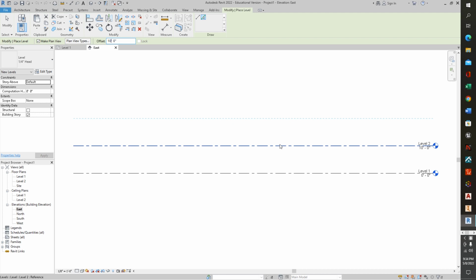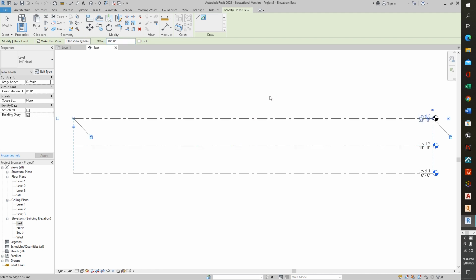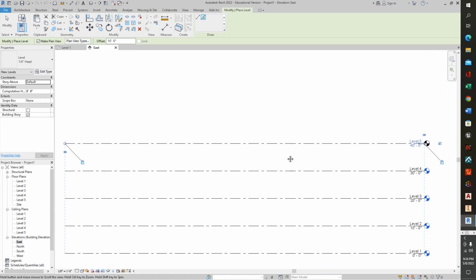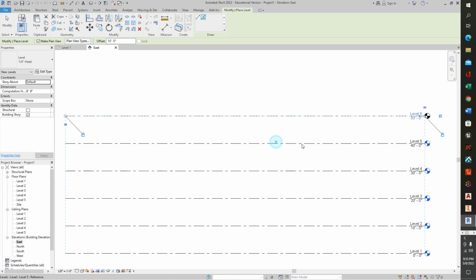At this point, if we're trying to do one up, then we would click that, or if we wanted to add them lower, you can see that level 1 has a line below it, this phantom line. We could add them lower, and that'll be at a 10-foot increment, as our offset is indicated up here. So let's add a couple upwards of level 2. So there's level 3, level 4, level 5, level 6. And that should be fine.